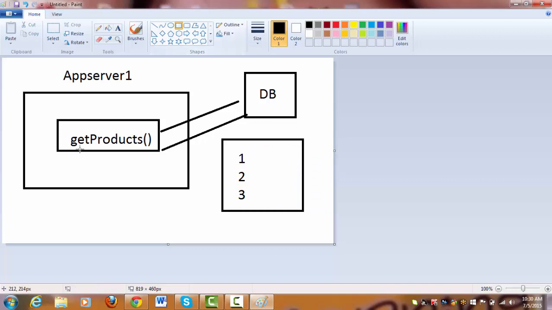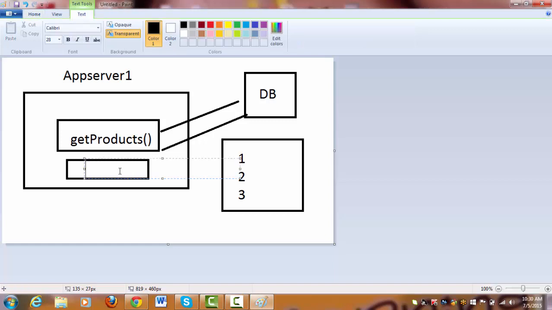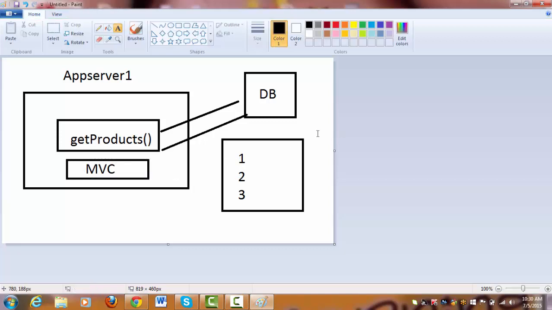I will change this application into an MVC application, Model View Controller, so that the entire architecture of this application changes into a web application, and my users can simply access it.